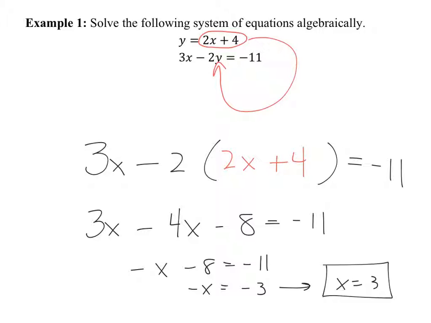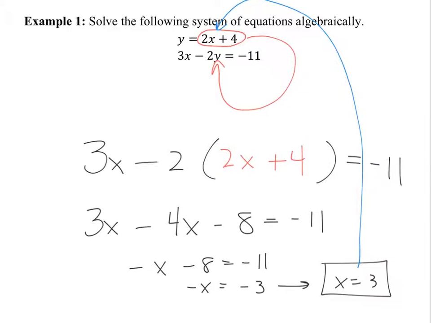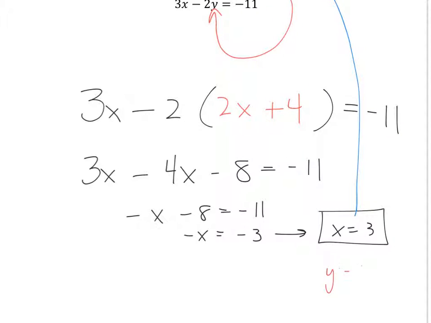So you plug in x to whichever equation you like. Well, in this case, which is better? Because you have a y isolated, so you just need to do 2 times x plus 4, which is 10. Yep. Okay, so again, you could plug x equals 3 into either equation, but it doesn't make any sense to plug it into the second one, because the second one you'd have to resolve for y. So when you plug a 3 into the first equation, you get 2 times 3 plus 4, which is 10. So your solution will be 3 comma 10.